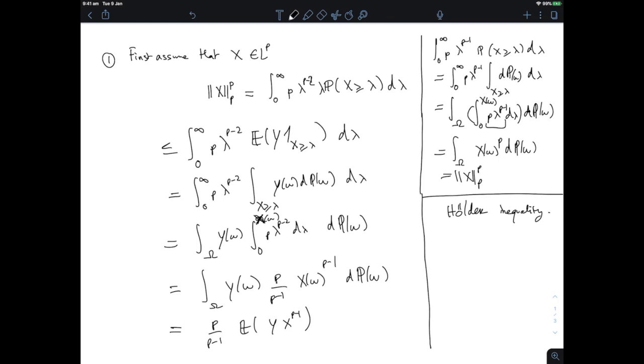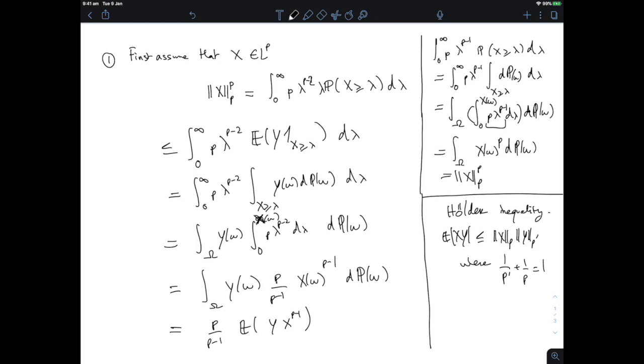So Hölder's inequality tells me that whenever I have a product of two variables, X and Y, the expectation of the absolute value of X times Y is controlled by the L^p norm of X times the L^p' norm of Y, where p' is the solution of 1/p' + 1/p = 1. So notice that 2' is 2, and you get that the integral of a product is controlled by the product of the L^2 norms, and that's the Cauchy-Schwarz inequality.